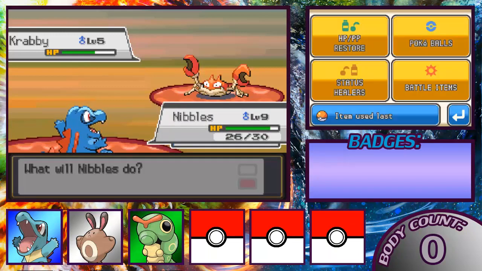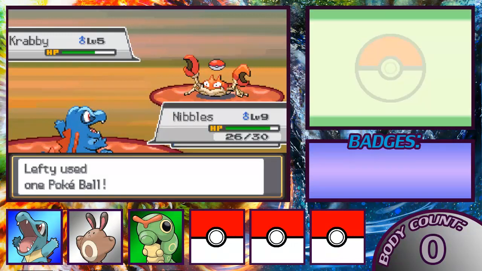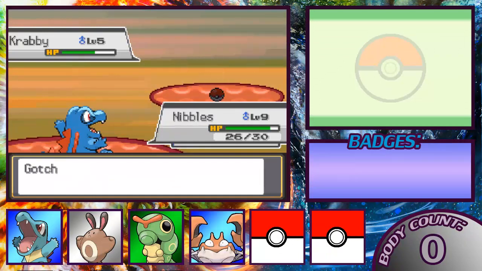I'm going to go ahead and just, well, I could use a water gun. I'm going to throw a Pokeball at it. Screw it. You know what? I think it can catch it. Come on, it's a Krabby. And we're naming it in honor of the Corphish that we were not able to keep. Wait. Wiggle. All right, we got it. Good job, Lefty, getting that Krabby.